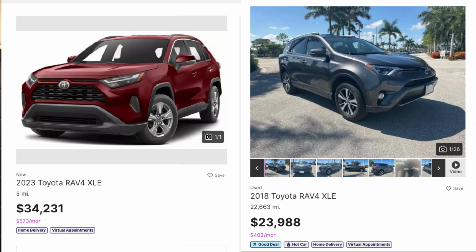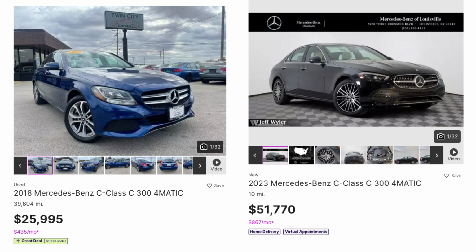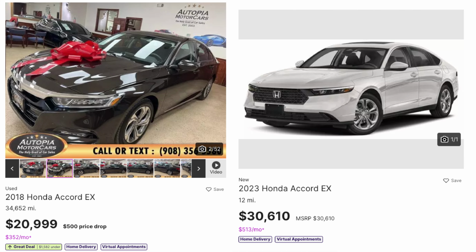The number one argument that I hear from people who want to buy a new car is that they want a car that's reliable. They don't want to buy a used car and run into issues later on down the road. They just want something that's new, that's safe, and that isn't going to cause them any issues. And while I understand that this argument is well-intentioned, it is incredibly flawed. Because the reality is, a car that's a 2018 isn't going to be significantly less reliable than a car that's a 2023 model. And depending on the type of car that you buy, some 2018 models can actually be more reliable than a newer one.